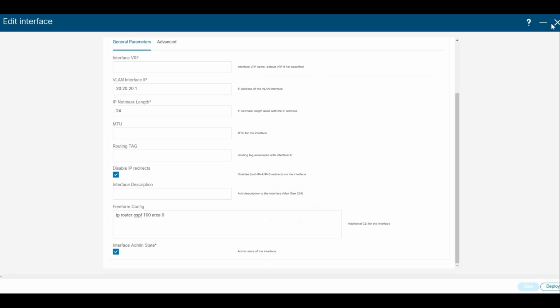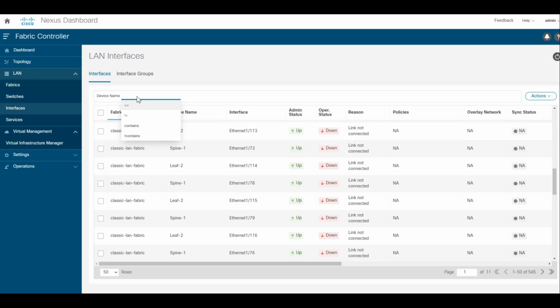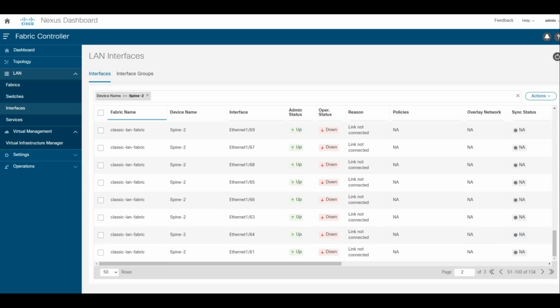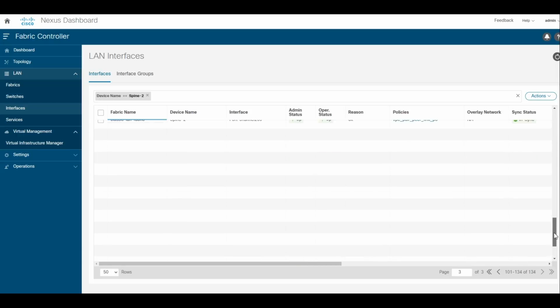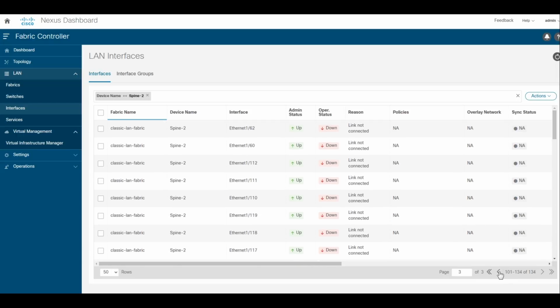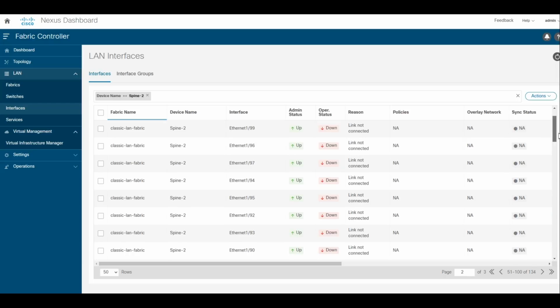I will do the same for spine 2. Check VLAN 20.